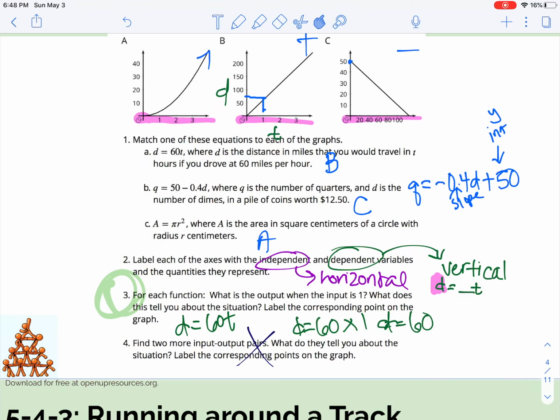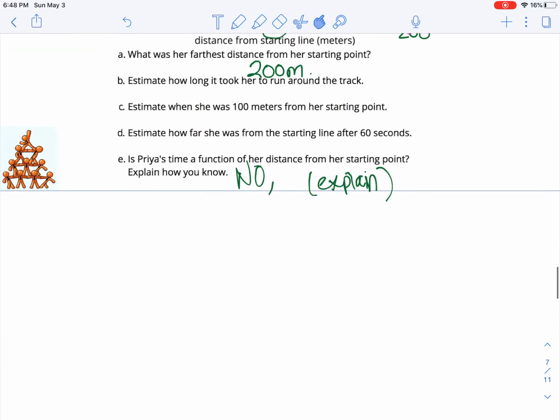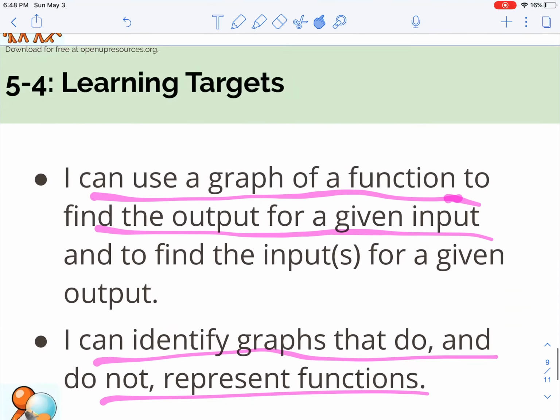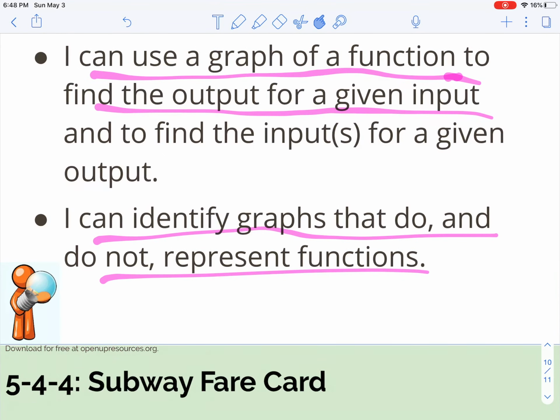So for the other ones, try B and C. You still have to do B and C. We just did A. All right, I think that's it. I hope that made sense. Definitely do the practice problems. And if you get stuck and you need help, session at 1:40, just let me know.